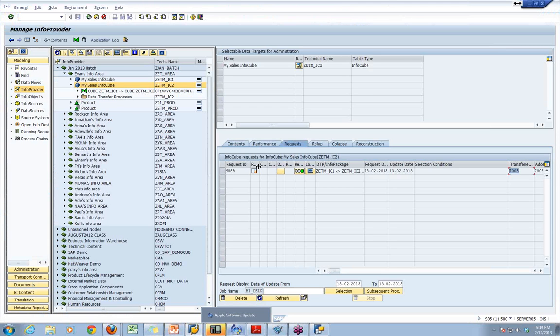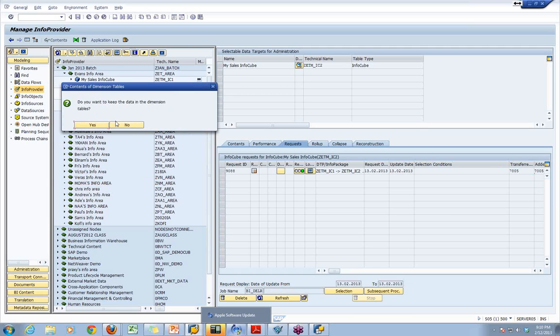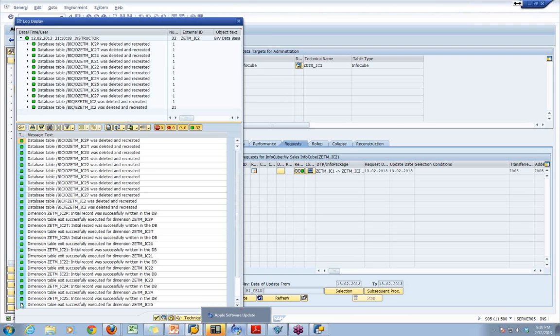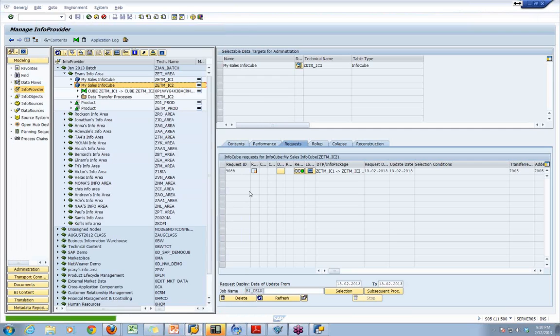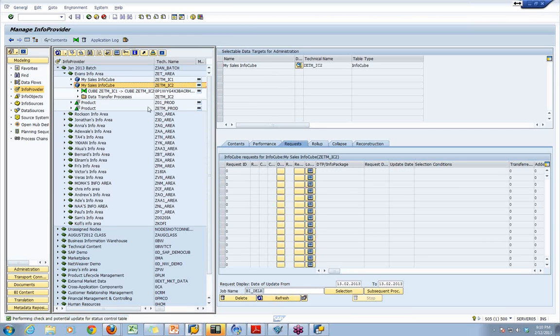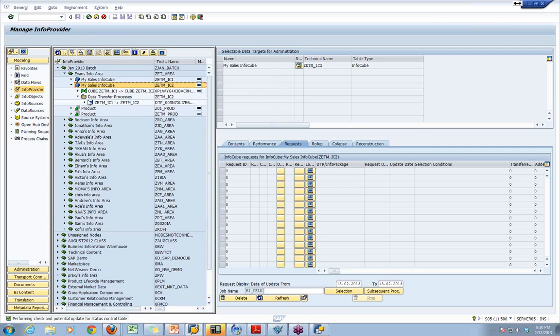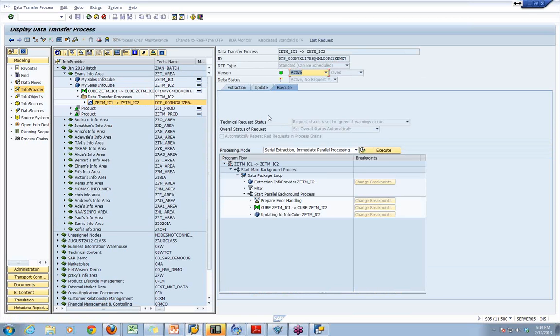But so very quickly, let's say that this data that I'm loading is only one record, one request, so I can confidently say delete data because it's only one request. Okay. I'm deleting all the data in there. This comes up, just do a continue and then do a refresh here so the data is gone, right?